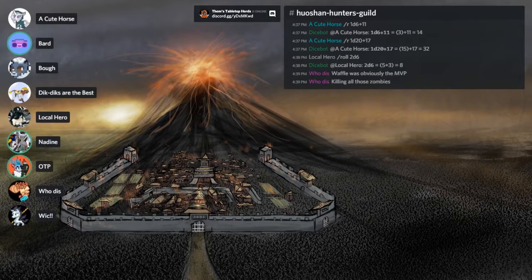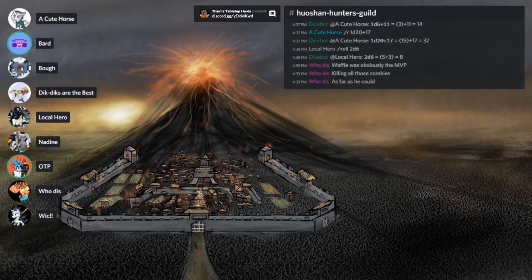It just has the ability. Still, like, grouped up together. Or they're not grouped up together. They're scattered. Oh wait, did Waffle end his turn next to the pit? No, I guess. Good. Because it also makes you make reflex saves if you're adjacent to it when you end your turn.